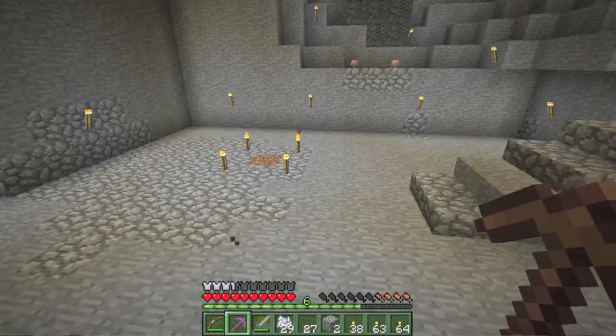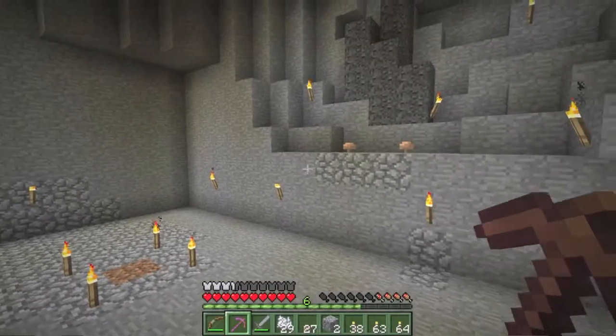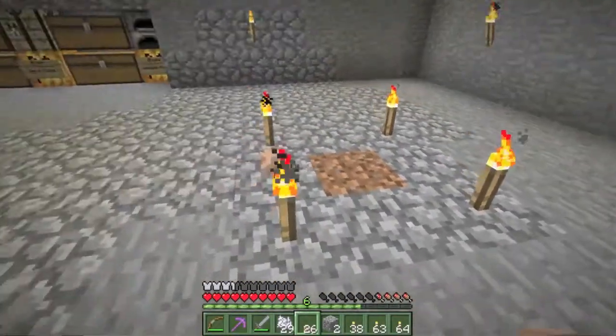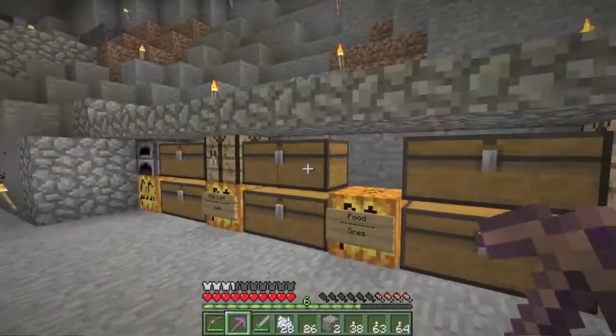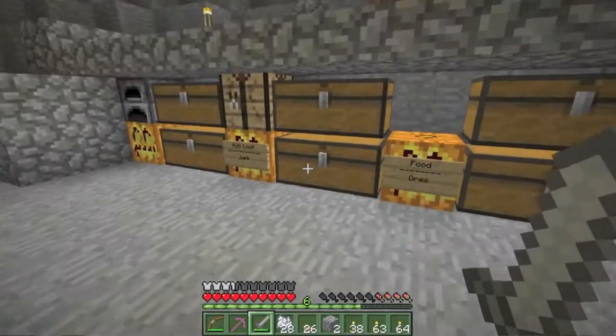And I've done a little housekeeping. Still have coal in the ceiling, but I have a base set up. This is my little mushroom area. No, not that. The dirt. Just like that. Then I'll pick it to death. This scary efficiency 10 never breaking pick. Don't know what's going on with that still.